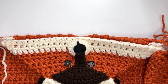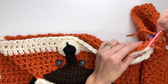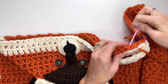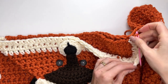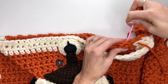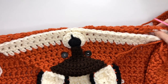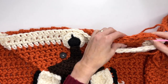And then just hold the hood and the blanket together, and we're just going to go through the stitch of the blanket. Whoops. And going through the hood. So now you just want to make sure that you're sewing it on evenly so that it's going right over to your next marker.